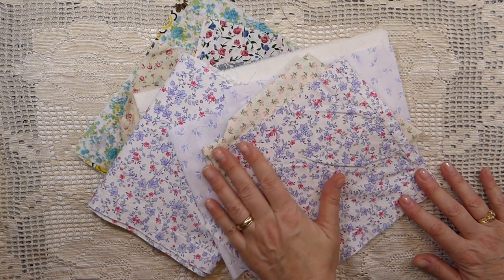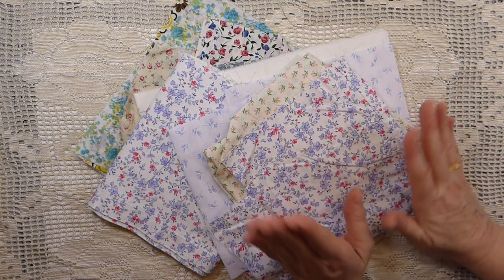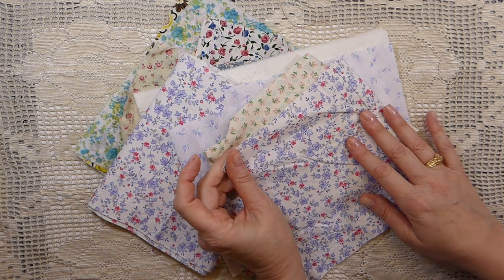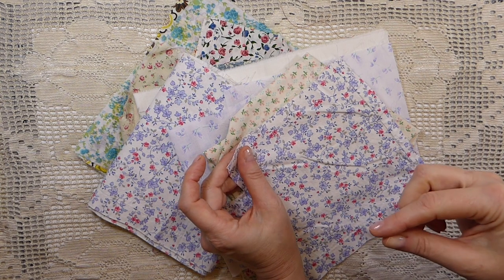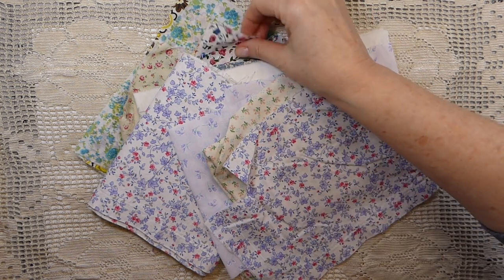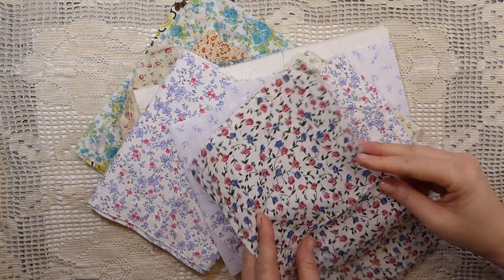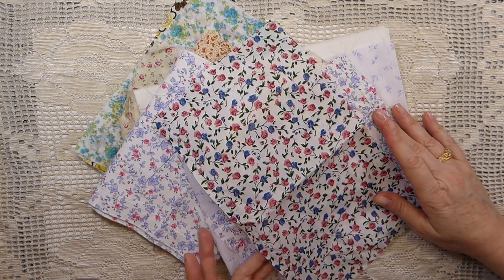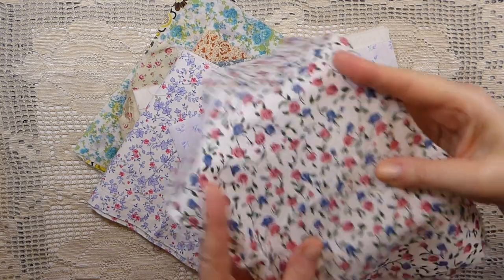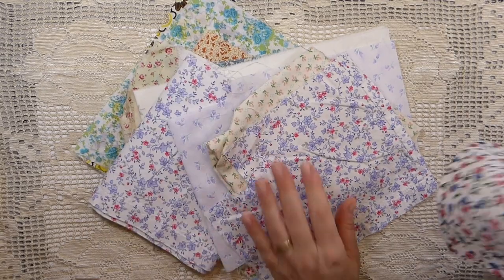The first thing I want to go over is ruffles. I've used them all so I don't have one to show you right now, but I'm going to show you how to make them. With ruffles I definitely recommend a lightweight cotton because it will feed through the machine much easier and you don't want to add bulk within the journal. This one is kind of a polyester-cotton blend — it was an online purchase and I don't like buying fabric online because you can be misled.